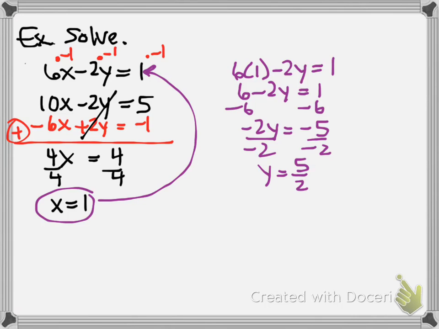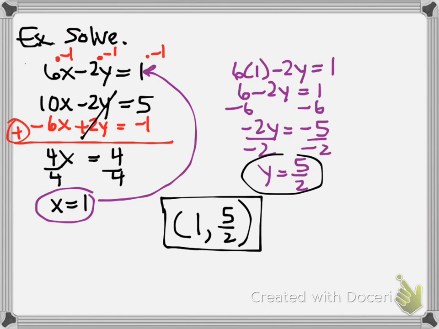So then we take our two coordinates, and we write them alphabetically, x, y. And there's our answer. Okay? And so that's what may be happening. So on the homework that I'm going to give you tonight, there are some where the matches are perfect. They have the same coefficient and opposite signs. So it's great, you just add. Others are going to ask you to multiply one equation by a negative to get that opposites, and then you can add and be done with it. Okay?